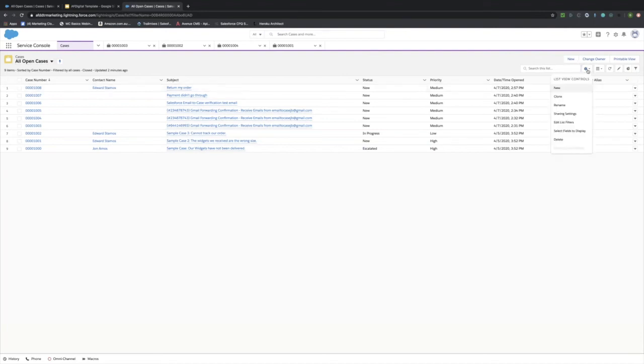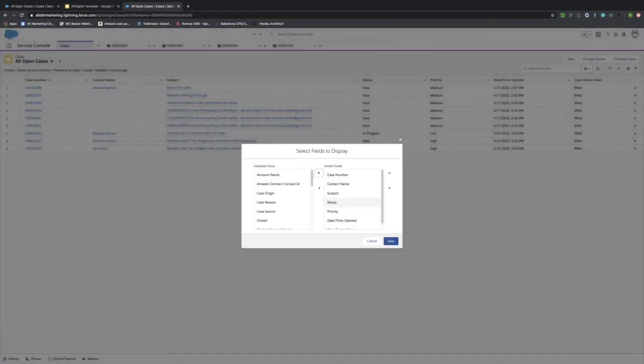So what is that? I go in here, and I see there are some features here. If I click on this cog icon, it shows me some options. My objective now is to expose one more field, or one more column in this table, so that I have more visibility into the case. So I select the option to select fields to display, and here it is. It's showing me so many different things, like case reason, and I want to put case reason, and I also want to put case origin. So I just pressed command and selected both, and I click on this.